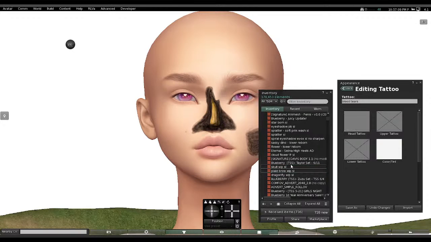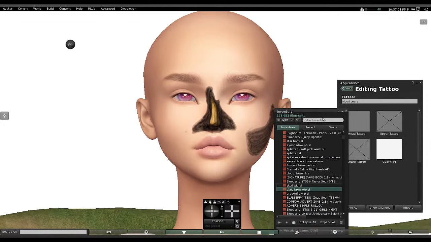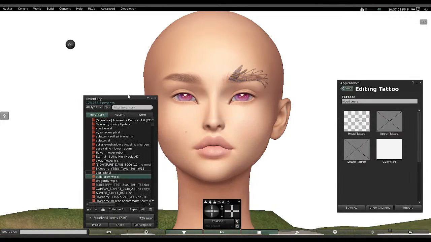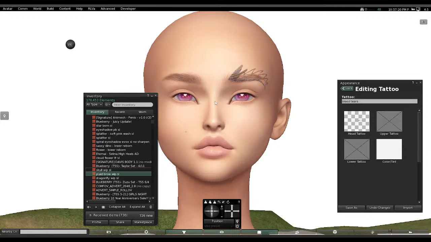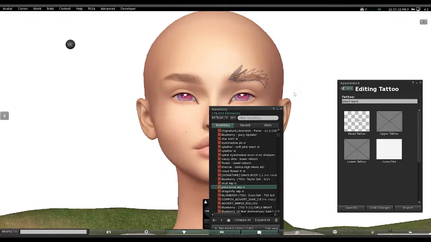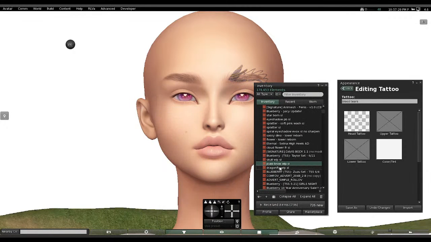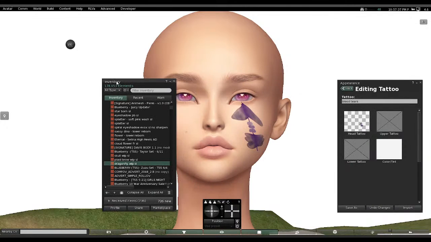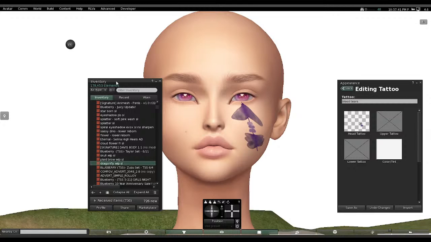This is a plaid brow. Yep, that's my brow. A dragonfly. I haven't visited my old tattoos in a long time. I wonder if it's a real dragonfly? Oh yeah, I remember that one. I was just messing around.